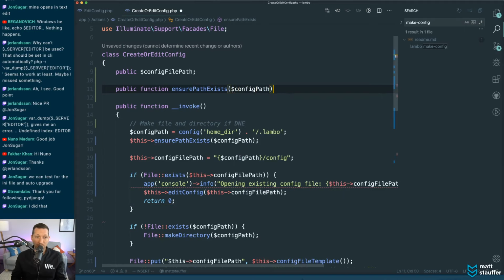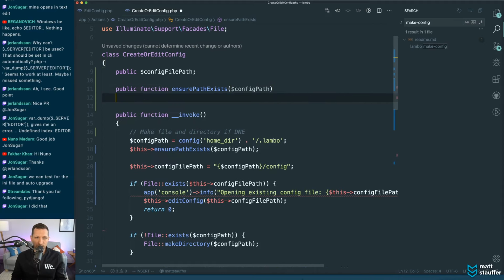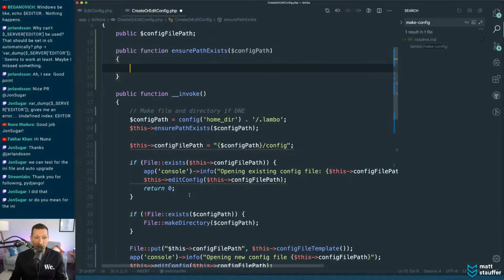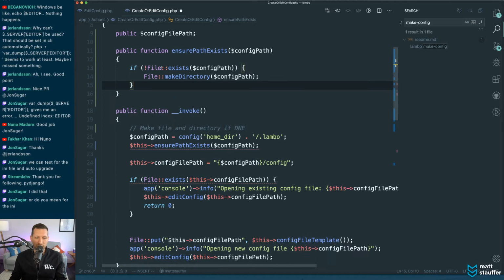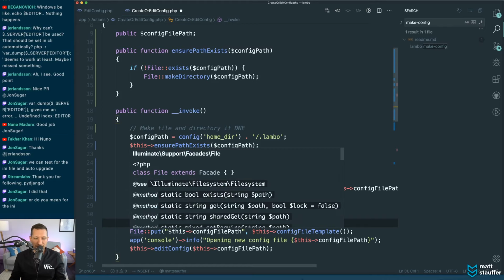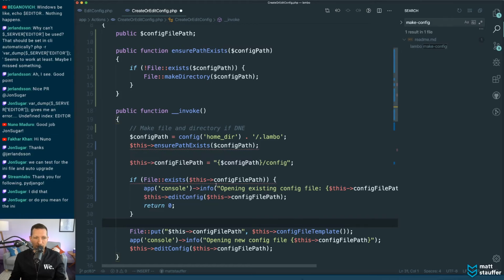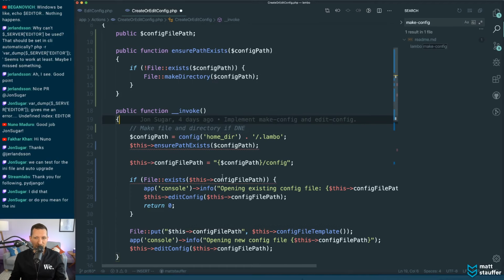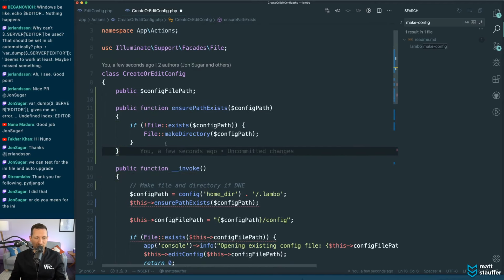Config path. I know you did that, but sometimes what's important is for my brain to understand everything is to put it in the order I want it, and then to take your code and put it in the place that makes the most sense for my brain. Otherwise, I won't be able to think about how I want to architect it, because there's both my brain trying to process this and then my brain trying to process what I want all at the same time. And so sometimes it takes me rewriting something somebody else has done in order to process how I want it done. All right, so if file doesn't exist, config path, make directory, config path.